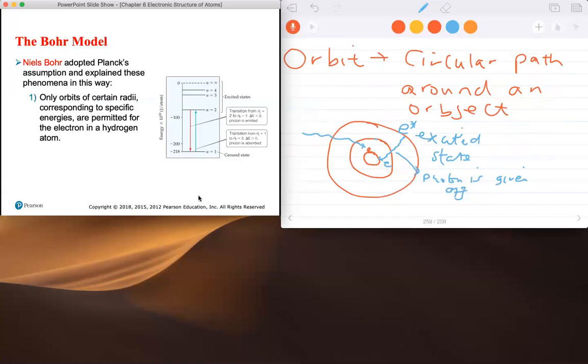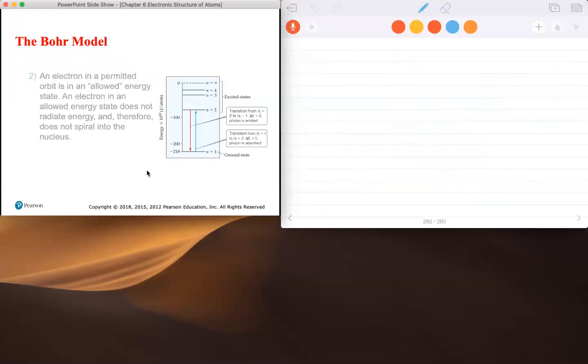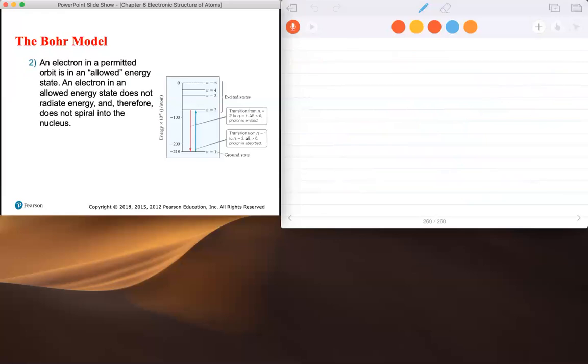So now we will come back to the photon again. I've just explained that when an electron drops down from a higher energy level to a lower energy level, a photon is given off, and we can calculate its energy. There is an equation for calculating energy. We will come back to that in a moment. So we know that photons are given off when electrons drop.